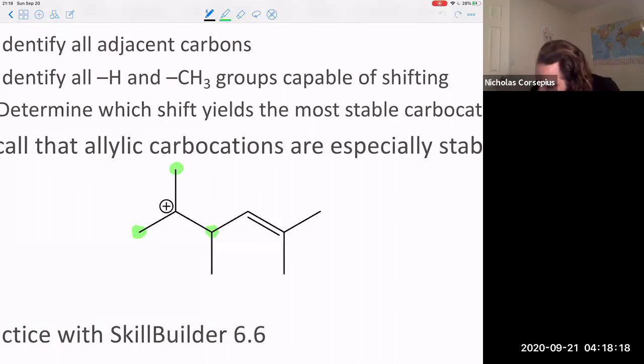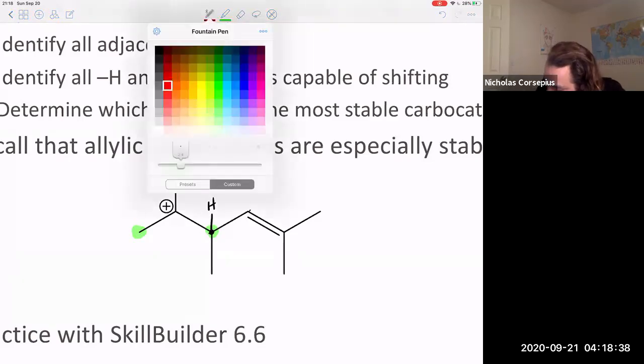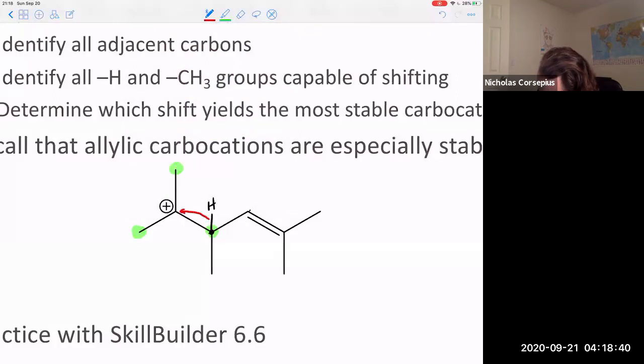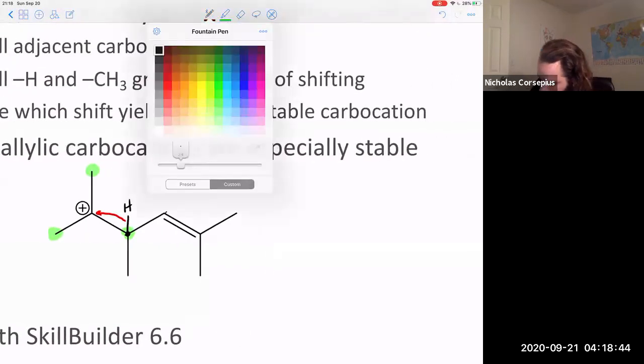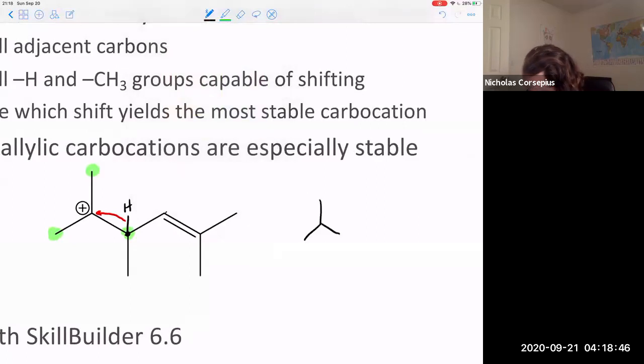So here I can establish that there would indeed be a shift in order to put the positive charge on that side. Again, is it hydride or methyl? Let's look. What's being bound to this carbon? Well, I have my 3 explicit bonds, but also, I guess I'll put it up here just for clarity, this hydrogen here. So it's going to be a hydride shift that occurs and leaves me with a positive charge in the allylic position.